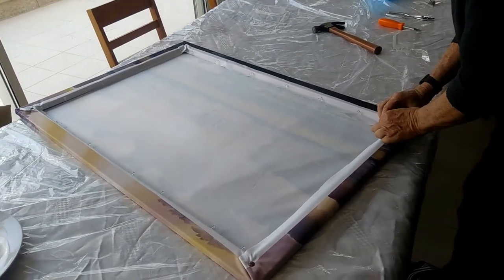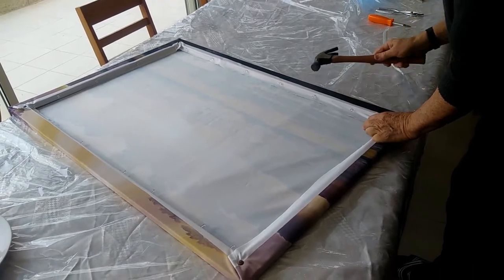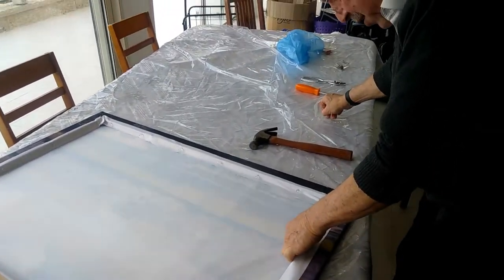The last side, it's good to make as tight and snug as possible.